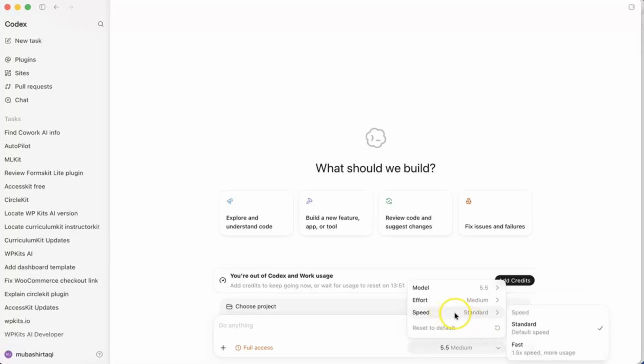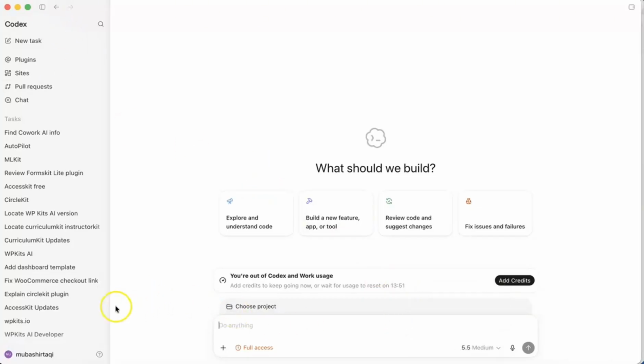And then we have the speed options. Here we can go for standard, fast and ultra fast. So these options will also increase the cost of the project, because it will consume more tokens, and that's why the cost will be increased.